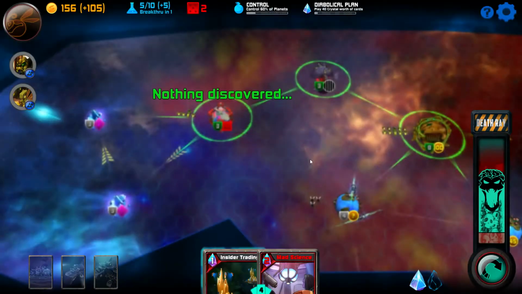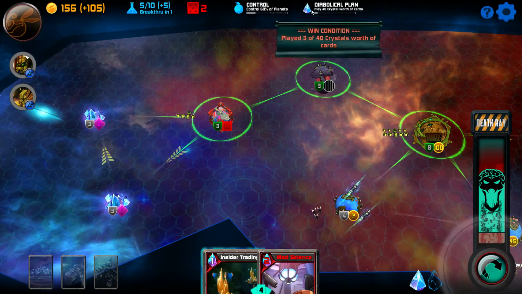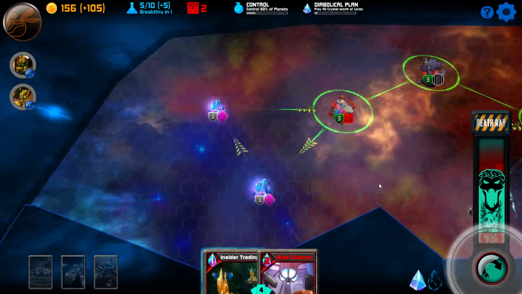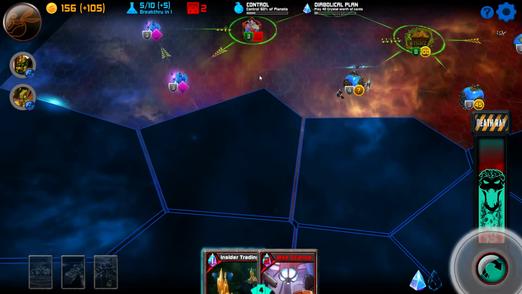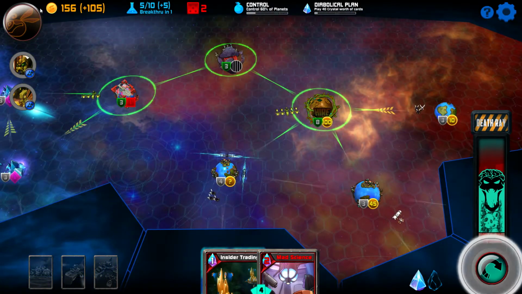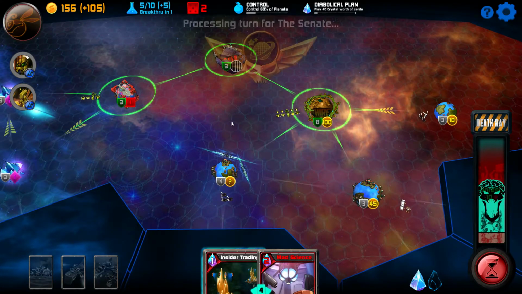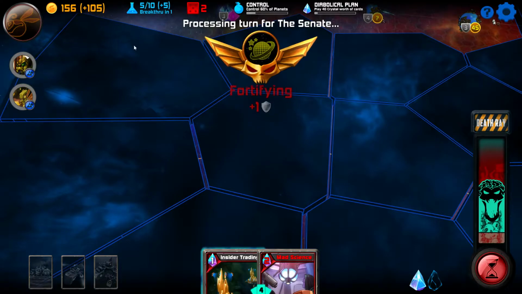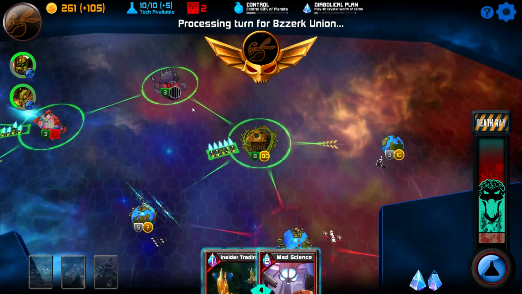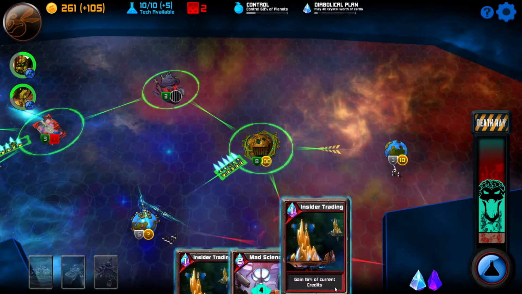Alright, that should make sieging a little bit easier. Play 40 crystal worth of cards. That's gonna take a while if I don't have any crystal worlds. Do I want to use the insider trading? Nah, wait another turn. I mean, we have very good income, even with the few planets we have. Another insider trading.